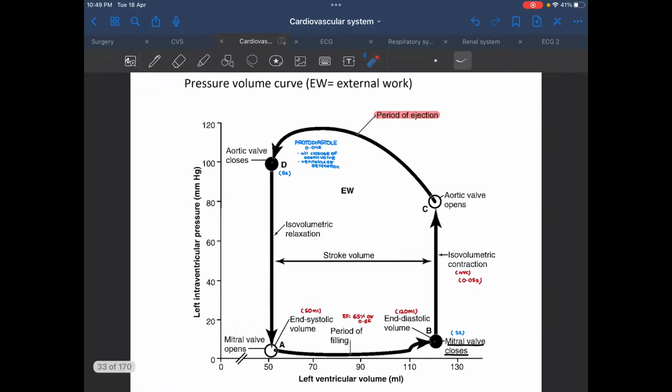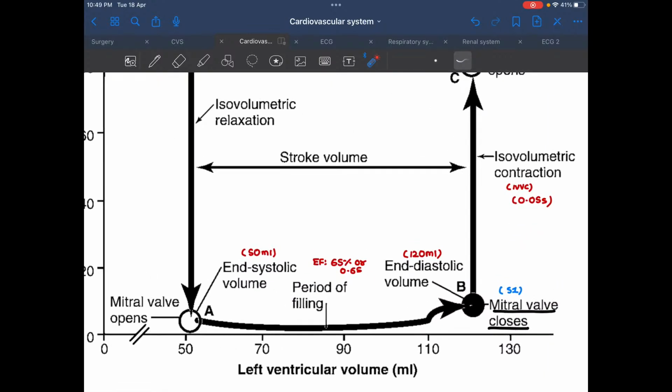Okay. Alright, so this is a pressure volume curve in the case of a ventricle now. So let's try to make sense of what is actually happening. We can start from here, alright. So here we have 50 ml. What is this? End systolic volume. This is the amount of blood which is remaining inside the ventricle. The ventricle has not filled yet, so we're going to do filling now. So now this is the period of filling. So from 50, now we're having 120 ml it's going to become.